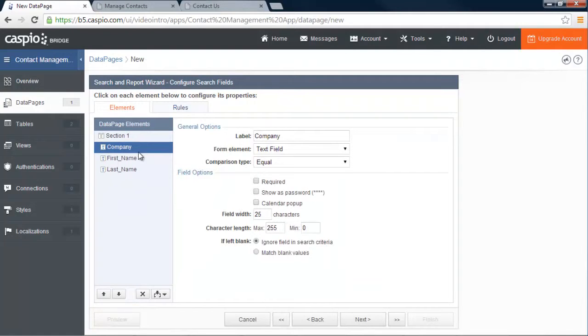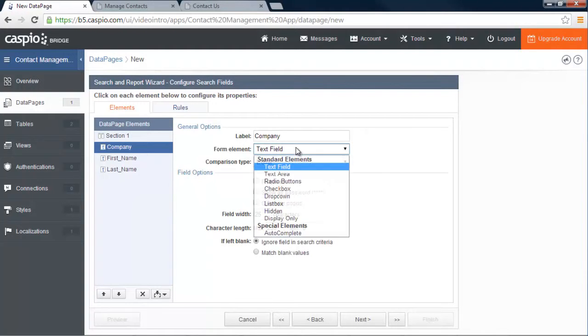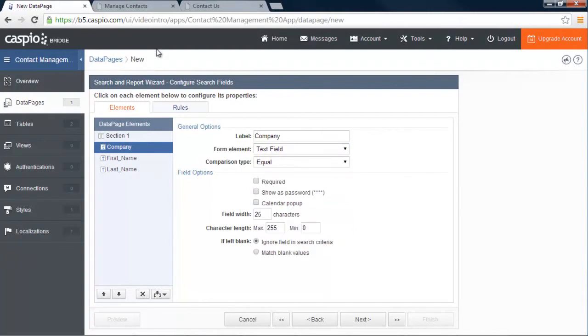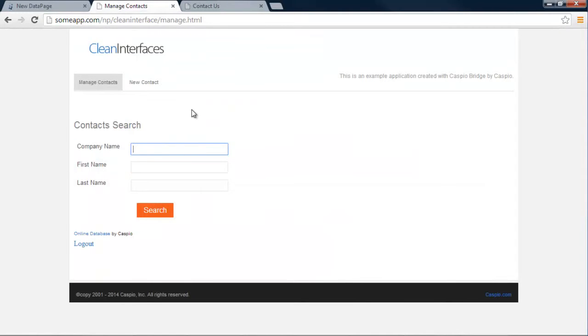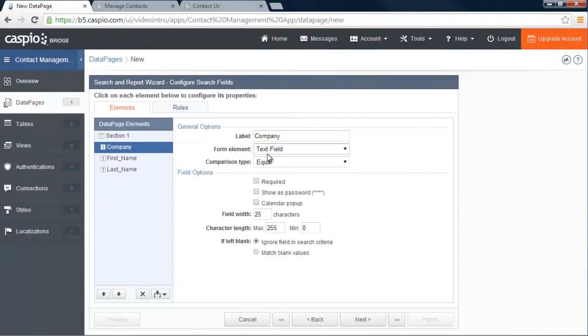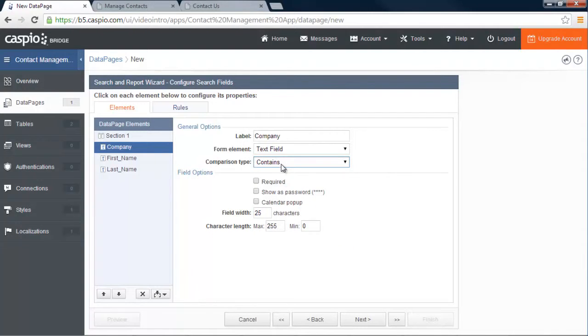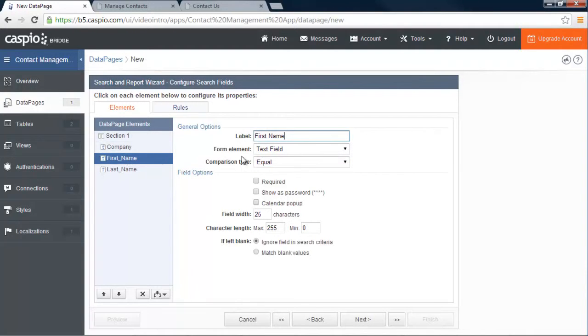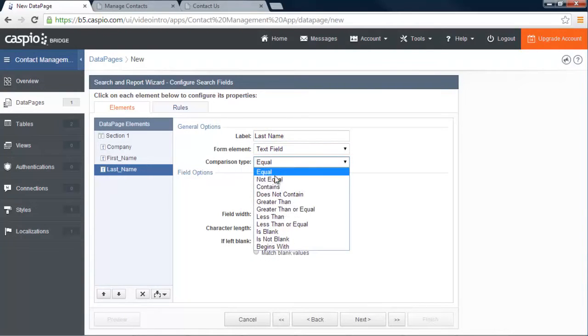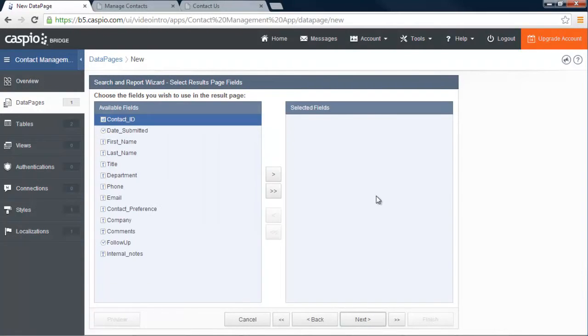And here we're going to modify each one of my fields on the left-hand side. So we have the company name. It's going to be a text field. Had I made this a drop-down, for example, this first field would have been a drop-down instead of a text field. And the same thing here, we have the comparison type set to equal under company name. I'm actually going to make this to be contains. And the difference is, if you leave it as equal, that means I have to know the exact company name before I can pull up that result. But if you leave it as contains, you only need to know partial keywords. And just to speed up the demo, let's go ahead and make everything else contains. And click Next.